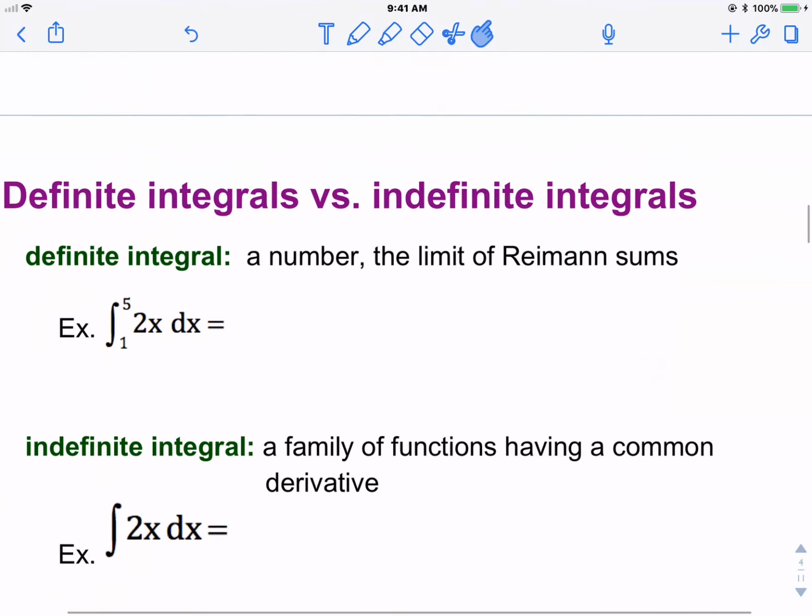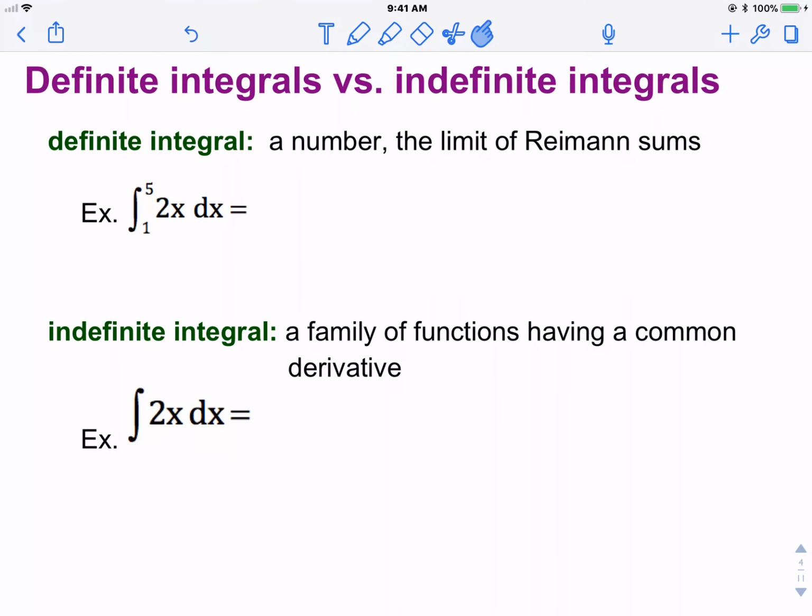So let's take a look, just for one more comparison, at definite integrals versus indefinite. You've done some of each now. A definite integral was what you were working on in chapter 6 to get the change in position, change in something, whatever that rate was representing over a specific interval. And so your number should come from either the antiderivative evaluated between 1 and 5 in this case, or the area under the curve y equals 2x between the x-axis and the function from 1 to 5, or the limit of your Riemann sum. So there were many ways we did to get definite integrals, and you have lots of them.